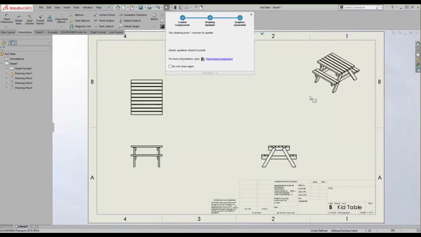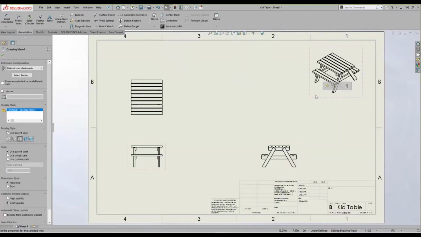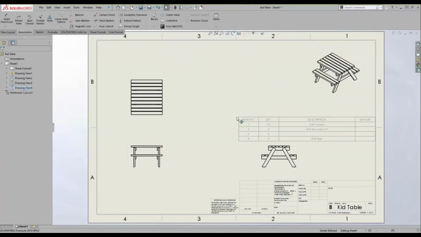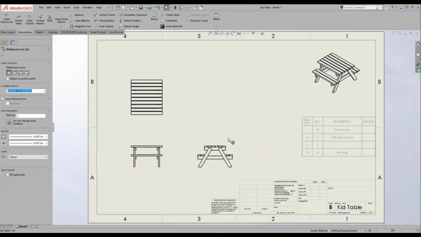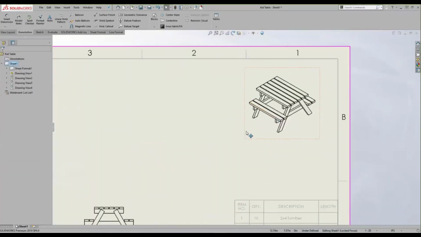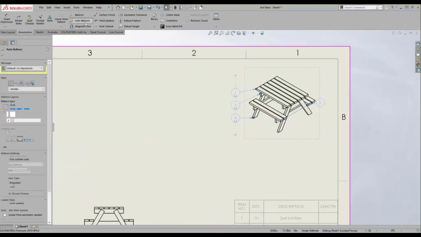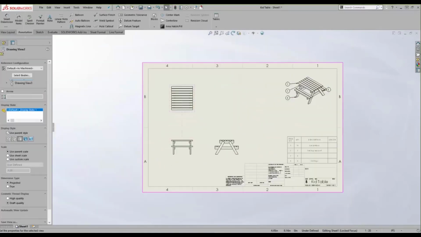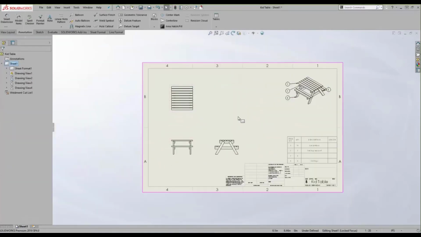And now, when we select one of these views, our isometric views, the tables drop down, it now has a weldment cut list. So just a little workaround that can sometimes be useful in those cases without going through the process of making it a true assembly or anything like that. And we can also select that isometric view and put in our auto balloons as well. So sometimes can make it much easier to work with.